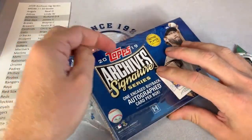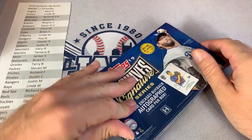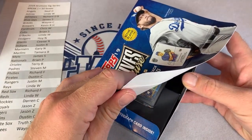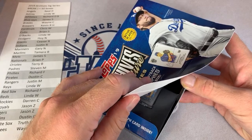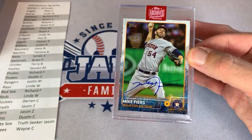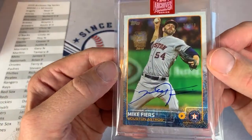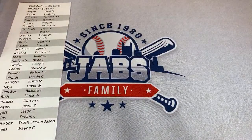Who's my least favorite Pirate? Probably Chad Kuhl. Our next one — it's an Astro. I'd guess Fulmer, but we've seen a lot of him. It's a Mike Fiers. I was thinking maybe Fulmer, but no, it's Fiers. That one goes to Linda W., who has the Astros. She's gotten a hit on every team — I think she has three teams in the break, and she now has another one. Mike Fiers, 34 of 78.